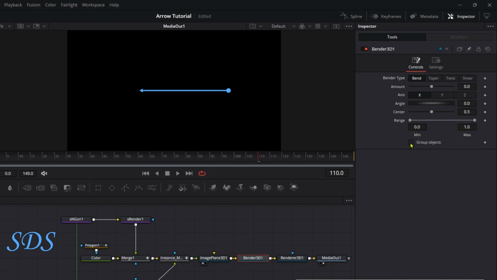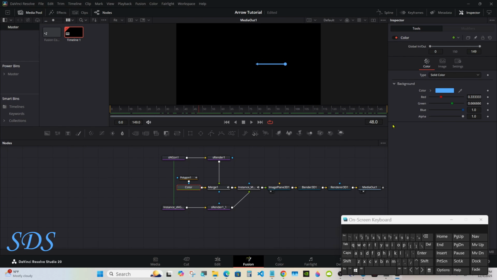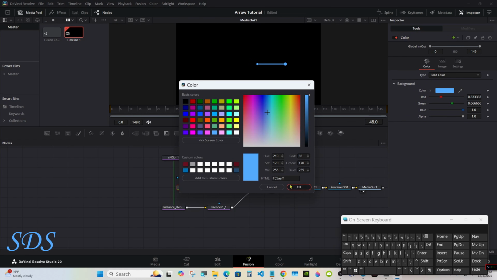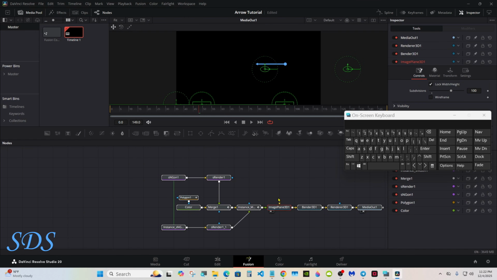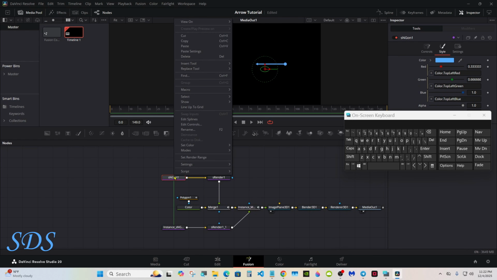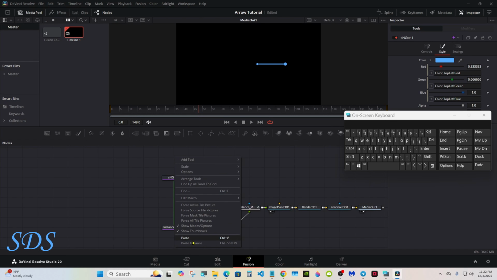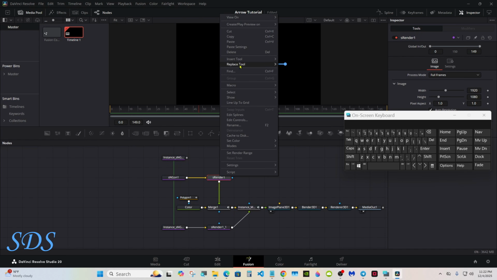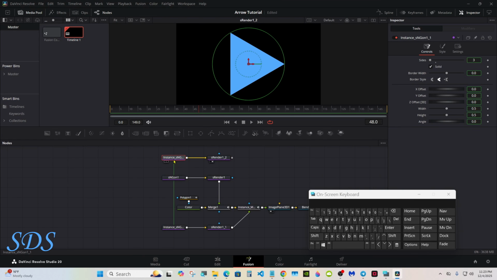You don't really have to, but go ahead and select group objects. That's more for 3D. Make sure you change the color. Everything changes. Click the S-icon again, then right click on it, copy, click away, right click and paste another instance. And right click on the S render, copy, click away and just paste. Plug it in and put it in the viewer and select the instance.